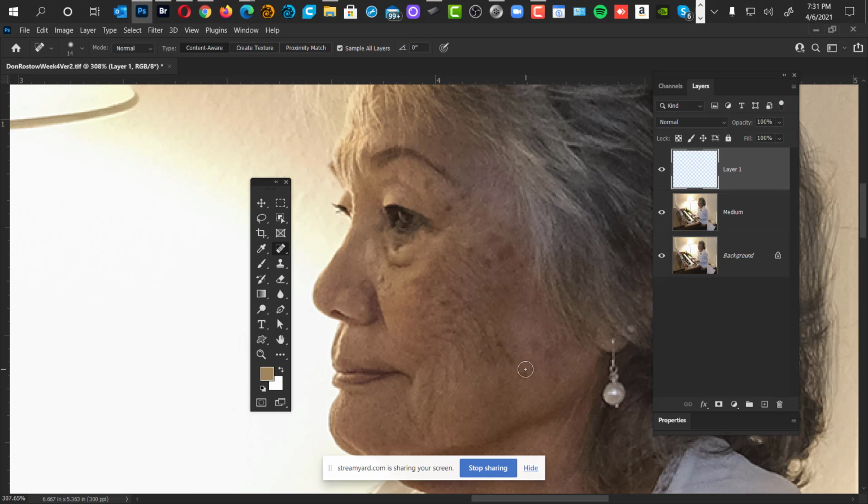The way that it works is you're going to separate your detail completely from your color. You're going to create two separate layers: one that only has your detail in it, and another layer that only has your color in it.